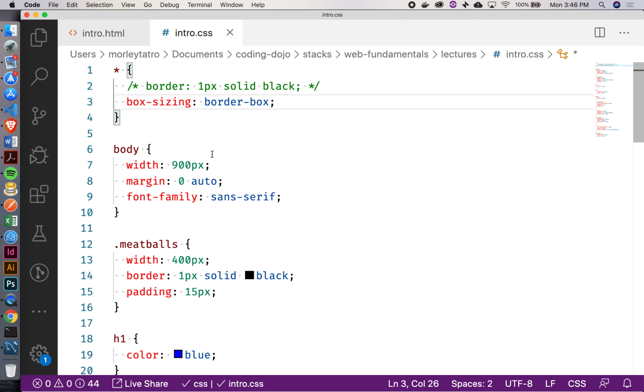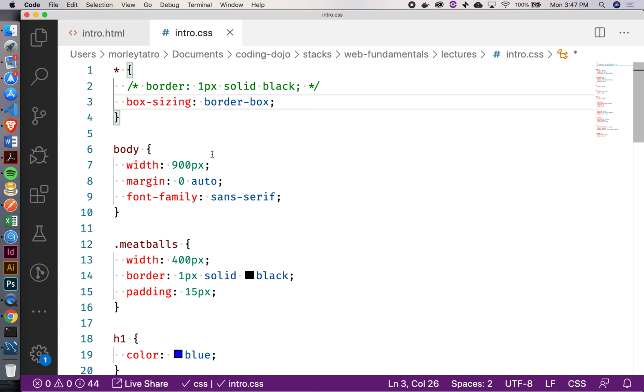All right, cool. So let's start up here. Andrew, take me from line 1 to 4 in our CSS file here. So we actually didn't really create anything, right?